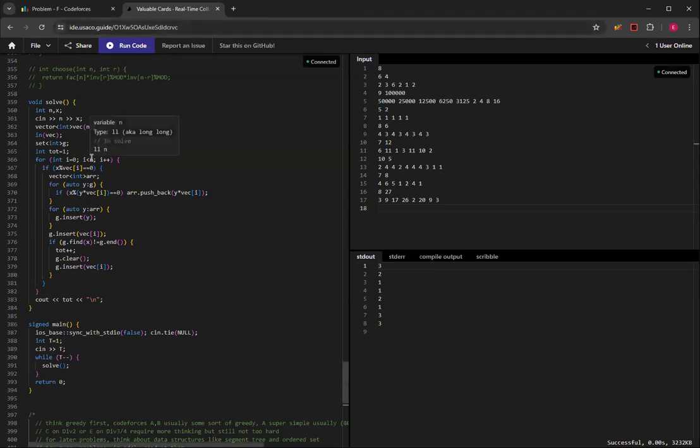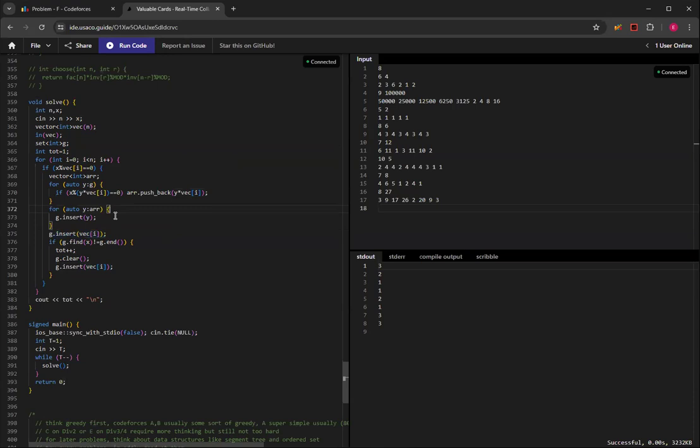So then I go through each one and I see if it's a divisor of x, then I'll do this. Otherwise, it wouldn't matter which group I put it in because it wouldn't impact the answer at all. So then I created a new array, and I go through each element in the set and see if that times the current value is a divisor of x. If it is, then I push it back to the array, and then I insert it into the set, and be sure to also insert the thing you're currently at right now.